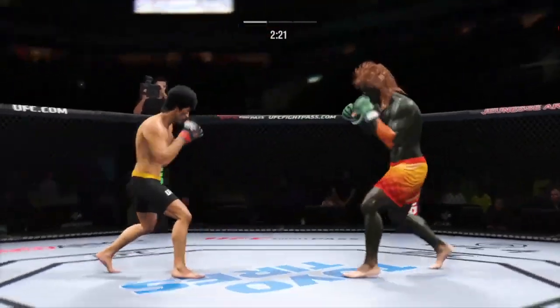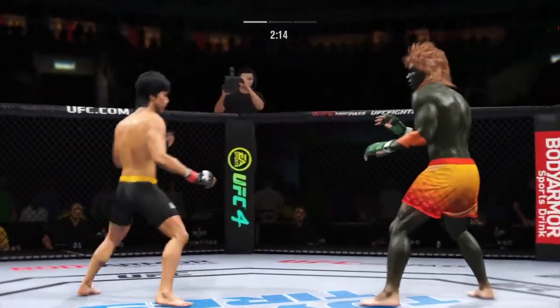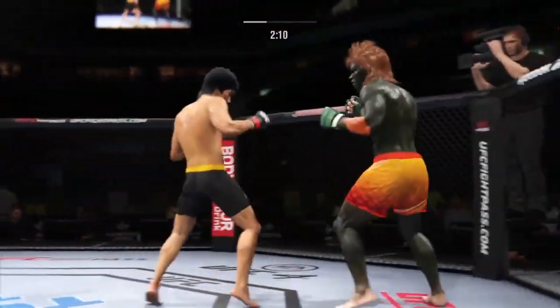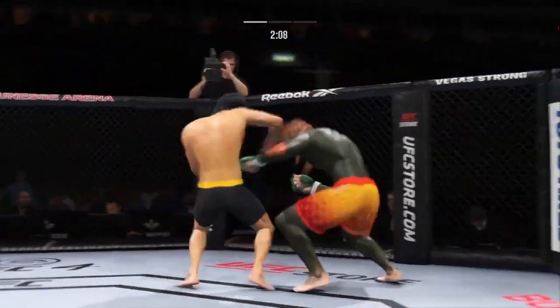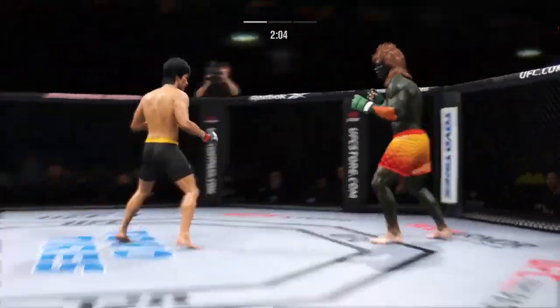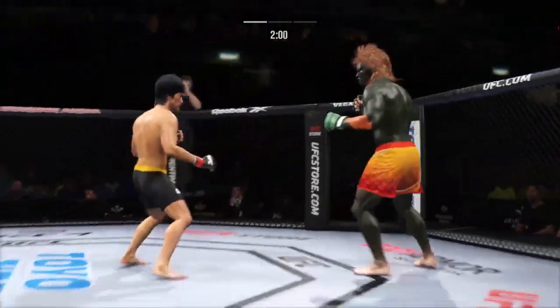Nice strike landed there by Lee. Very nice outside leg kick by him there, DC. We'll see if he follows it up here. He's really driving his shin into his opponent's thigh, beating his leg up. Ooh, head kick lands from Kirby. Oh, massive head kick there. We'll see if he can finish. Big knee to the body.